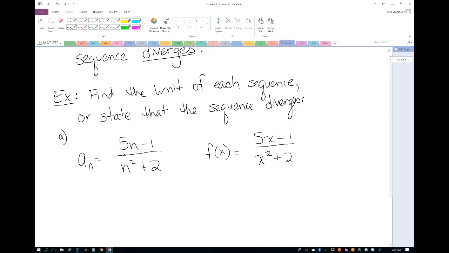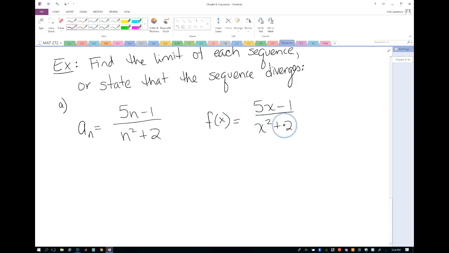in our sequence. Now the trick with the sequence is we start with 1 for n, and then we can only plug in whole numbers that come after that. If you remember back to algebra, for f of x, we could pretty much plug in anything we wanted. We could plug in negatives, we can plug in decimals, we could plug in fractions. But just for the sake of comparison, we could think of this as a function as long as we just stick to the numbers that we are allowed to plug in.